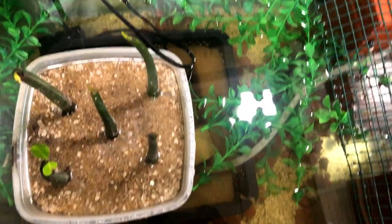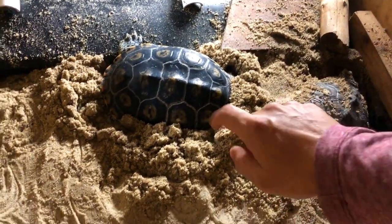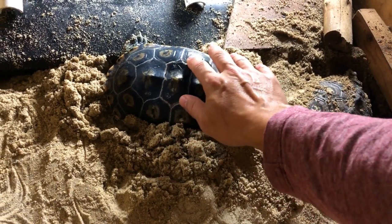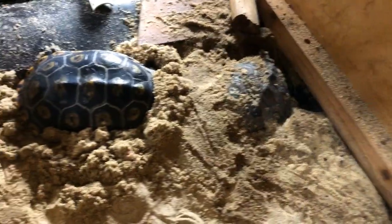To those of you that are keeping your turtle warm through the winter, make sure that the habitat is away from drafty areas, like an open window, a door, maybe a drafty hallway. Whenever a door opens, it creates a real cold draft.